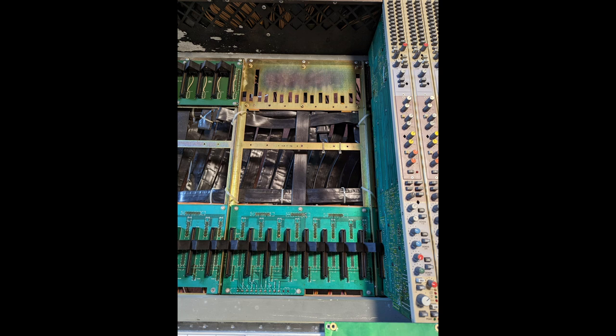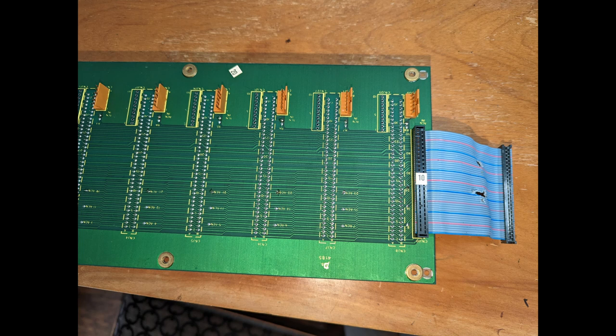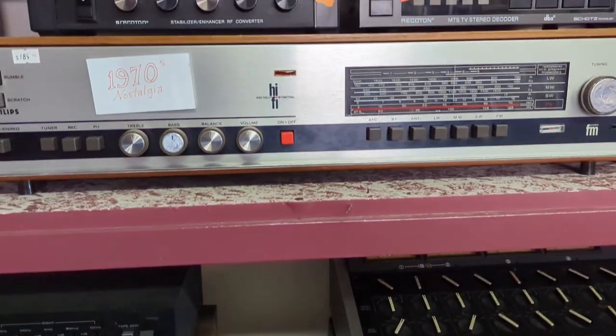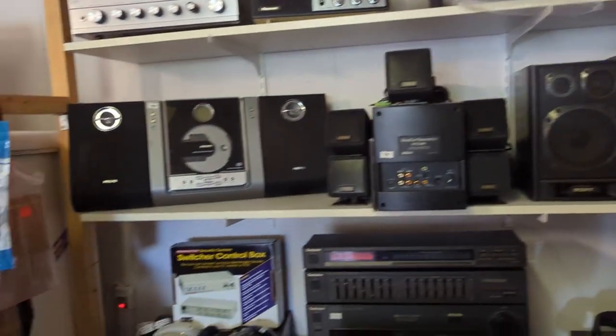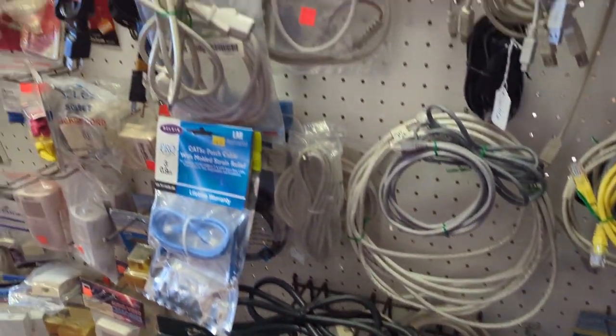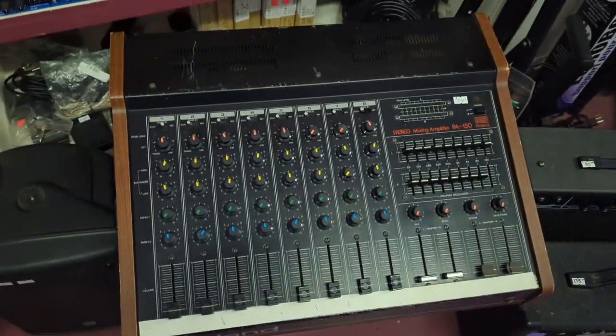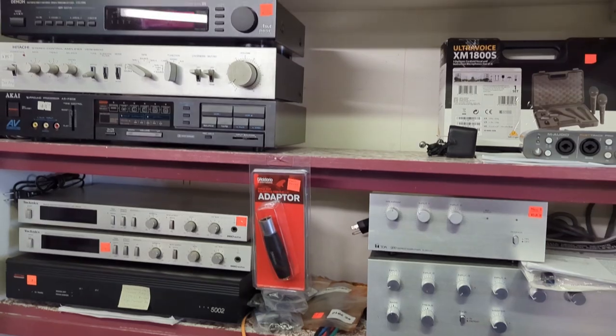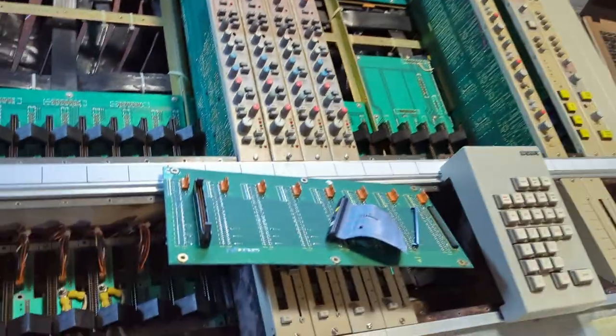I got that motherboard out — it wasn't too difficult — and was able to disconnect the cable. The next day I was back at Impulse Electronics in Chemainus, a small audio electronics shop full of old gear and cables. It takes forever to get service but I was able to get the components I needed. I also noticed they had another mixer from the 80s — a Roland mixer also owned by Global TV — and I considered purchasing it for my collection but thought better of it. I've been testing four channel strips at a time and found that channel 27 did not work, so I got under the console, found the motherboard cables were chewed, and got one of those motherboards out.